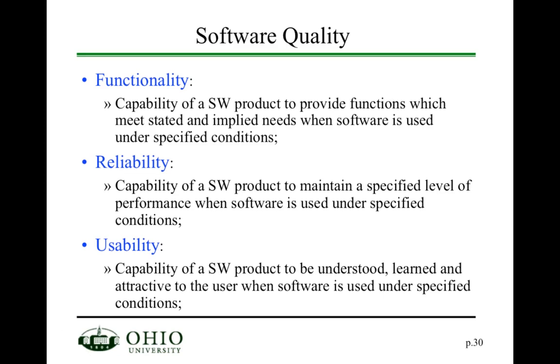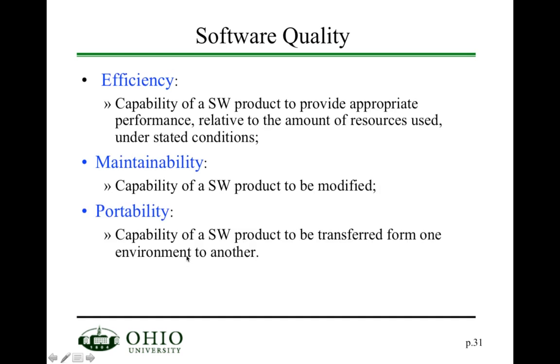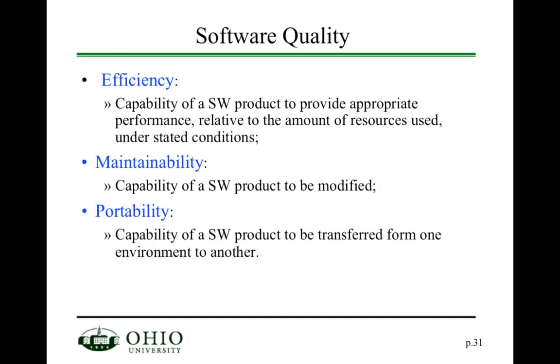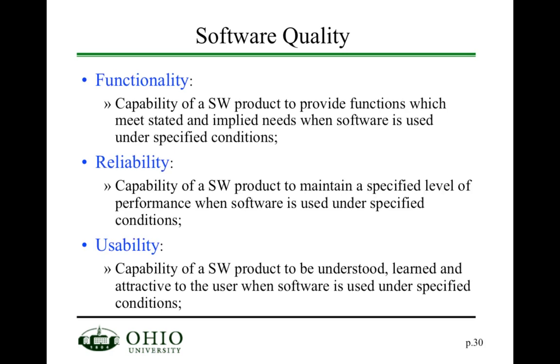Okay, let's now talk about software quality assurance. On slides 30 and 31, I put a couple of software quality attributes: functionality, reliability, usability, efficiency, maintainability, and portability, and explain a little bit what's meant by each. These are the way we often express the quality of the software.